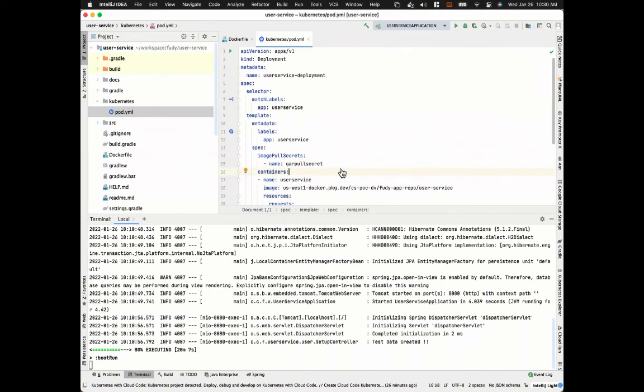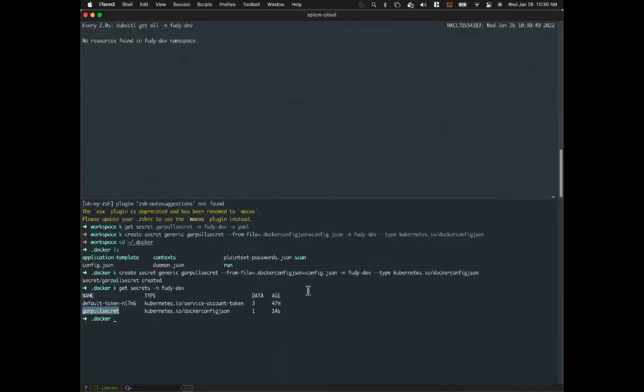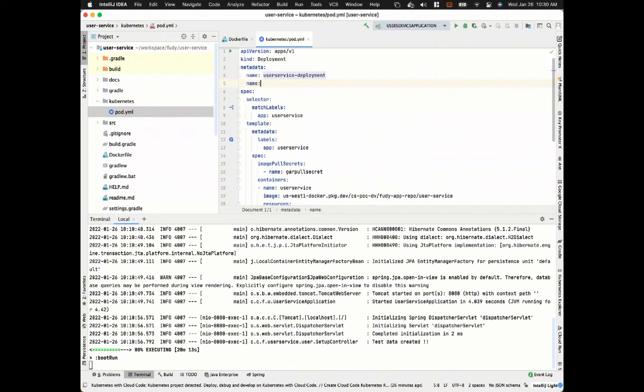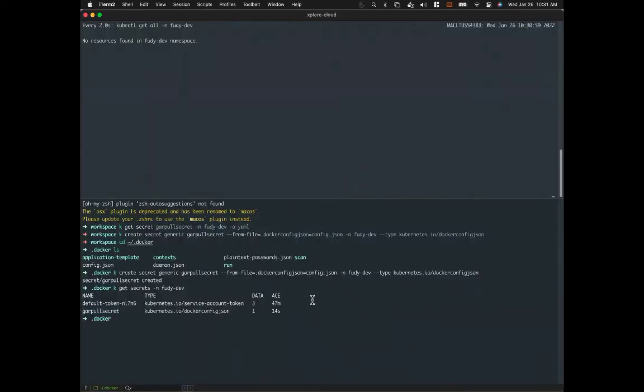Now what we have to do is go back and apply this. Oh, and one more thing, I need to create this in the namespace, so I say namespace is foodie-dev. Okay, so now first I need to go to user service, and apply -f kubernetes-pod.yml.